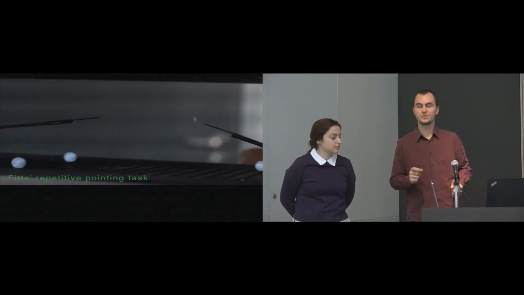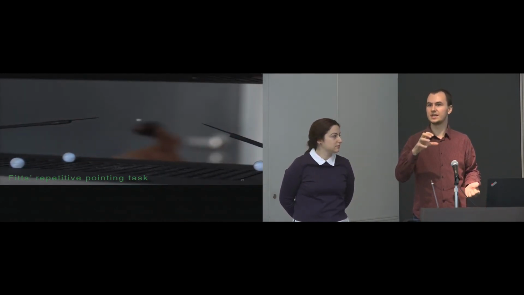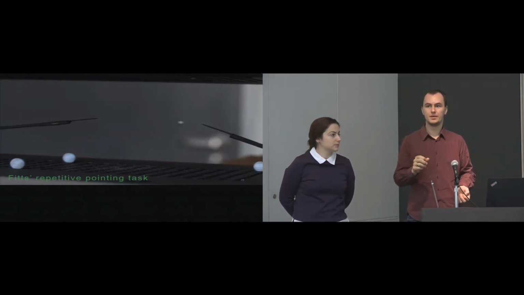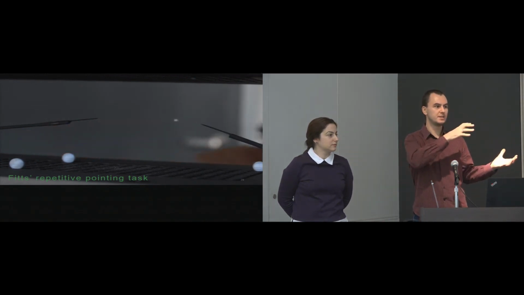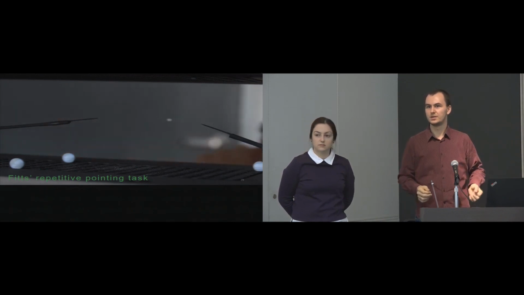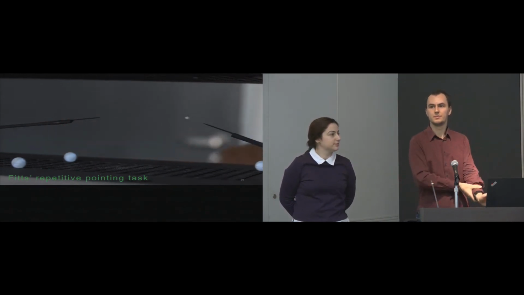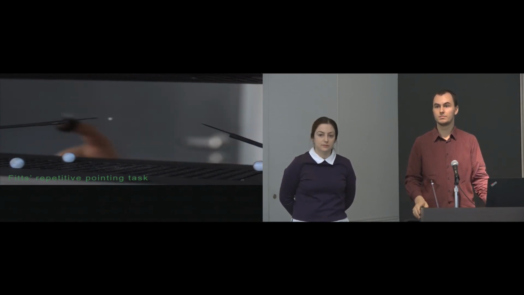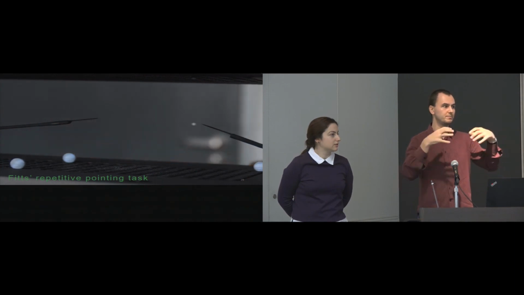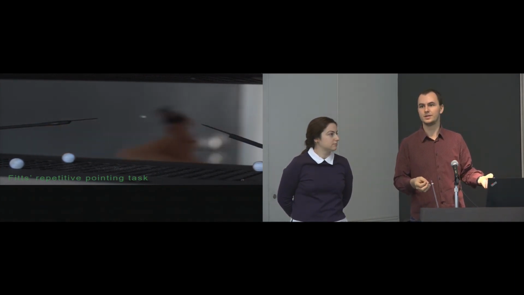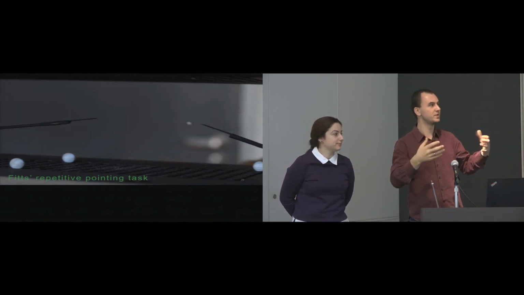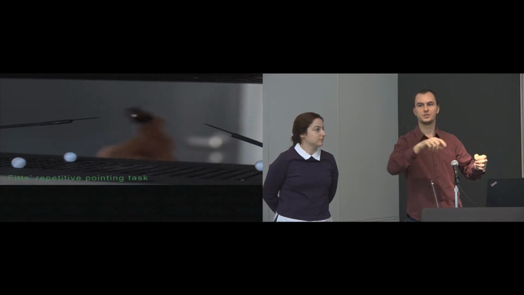As I already told, users were able to move the cursor in all 3 dimensions. So they were also able to move it in depth and in height. But we observed that they moved between targets in 1 dimension mostly. But for the specific user test you did, the Fitts' law test, was it just side-to-side, or did you do any front-to-back target motion? This was only a small Fitts' law study. So we had only these 2 targets. So we haven't performed studies with this type of pointing or vertical pointing.